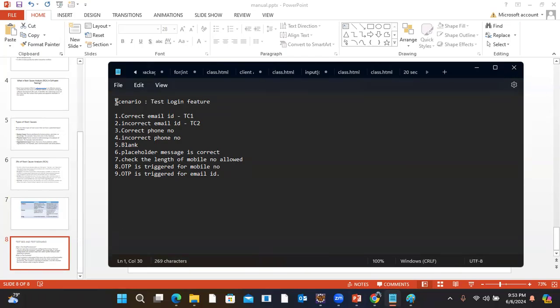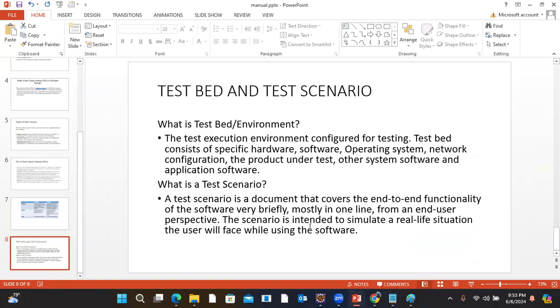Similarly, Realme mobiles can be one scenario, and inside that you will have test cases for different Realme mobiles. Cart may be one scenario, and inside the cart page you may have different test cases for different testing. Payment may be one scenario, and inside it you may have different test cases for different modes of payment. So this is a scenario, a high level thing which gives us a high level idea.